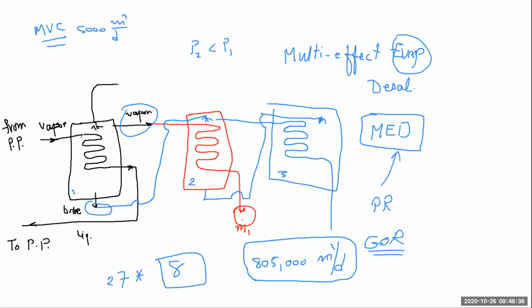Still, it is useful if you are talking about a remote area where you need a small quantity of sweet water, for example for a small community or a village, and you have a diesel engine. That can provide you with a good, compact unit to produce sweet water. But as for energy efficiency, the energy consumption is still on the high side for these units.